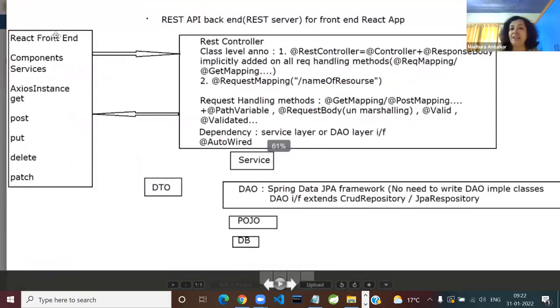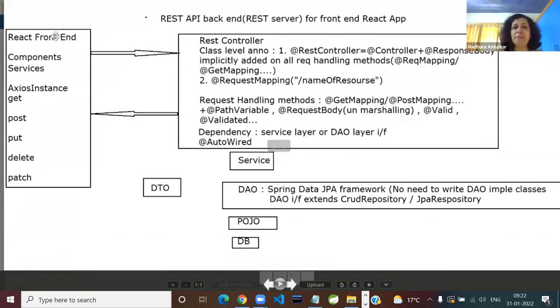When you talk about React as a JavaScript library, what does it consist of? It is a component-based architecture, everyone knows. In components, you are injecting the services, the employee service for example. In the employee service, we were injecting the Axios instance. There are two libraries, one is Axios and one is fetch, to connect to the backend and call the REST APIs. We are using Axios in that demo because you have been taught Axios.